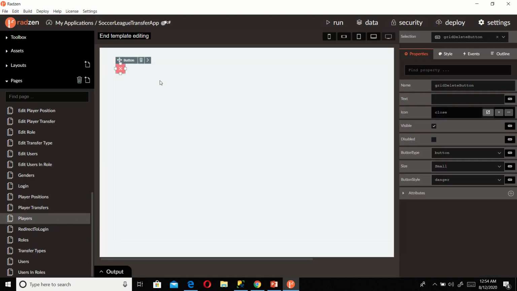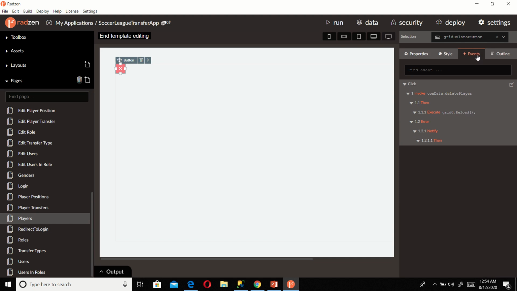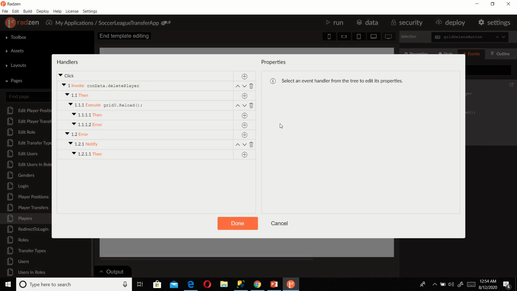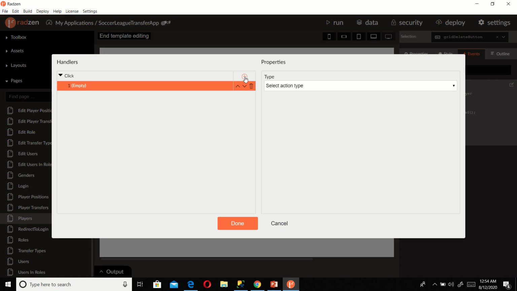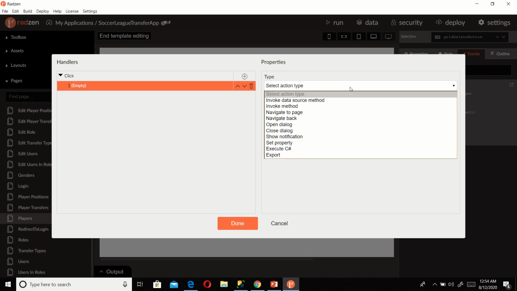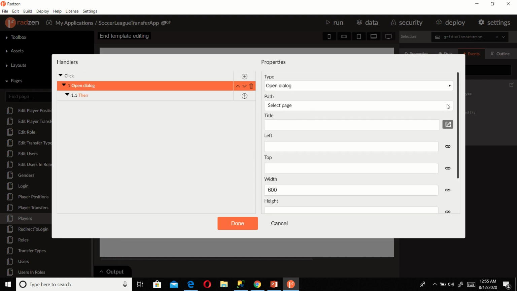I'll click on the delete button. I'll go to events. I will click the undo click event. I'll delete all the event handlers here. I'll click plus to add a new event handler, and under action type, I will select open dialog. To which page?